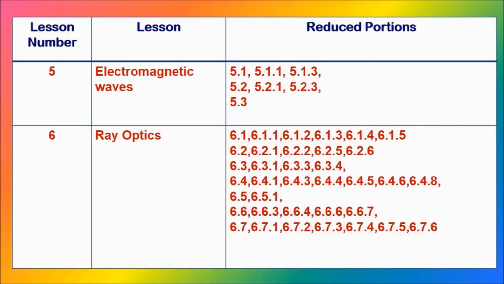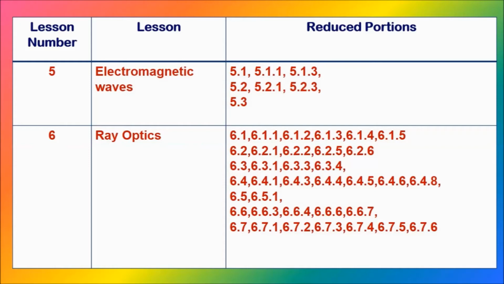Then production and properties of electromagnetic waves using Hertz experiment is a 5 mark question. Then types of spectrum, emission and absorption spectrum, may be asked in a 5 mark question. Then electromagnetic spectrum and Fraunhofer lines may be asked in a 2 mark or 3 mark question. So overall you have to be thorough for unit 5 also.